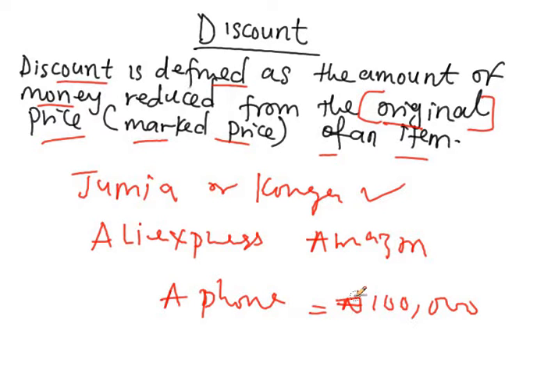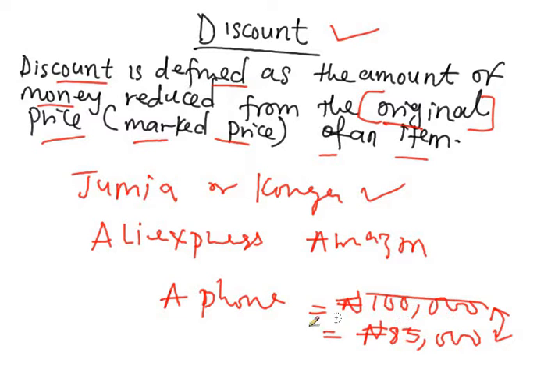So instead of them selling at 100,000, in order for them to make more profit, the prices have to reduce. Let's say they might have to sell the phone at 5,000 naira, isn't it? So there's been a deduction in price. That reduction in price is what we know as discount. Okay, let's solve one example so you get a better understanding of it.